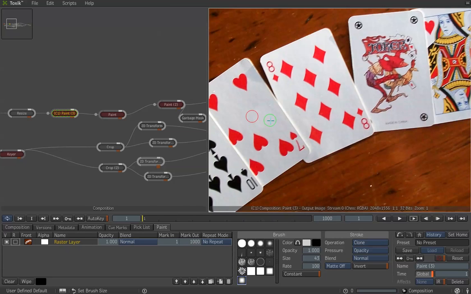You can switch brushes. Working with it, there are glitches where it does that, and I find they'll often correct themselves. Not always. Like that right there. That's kind of annoying.